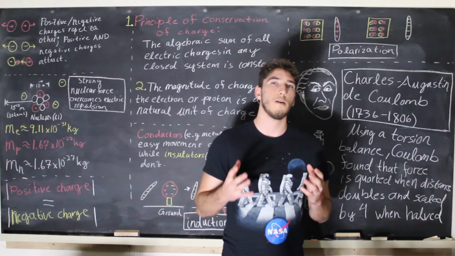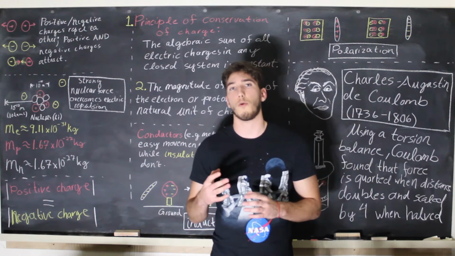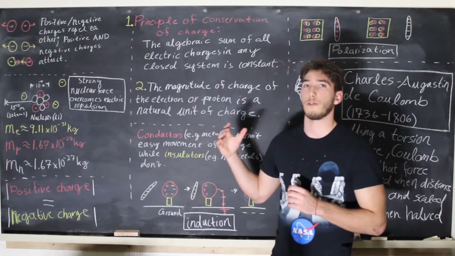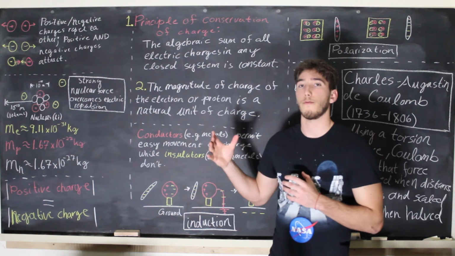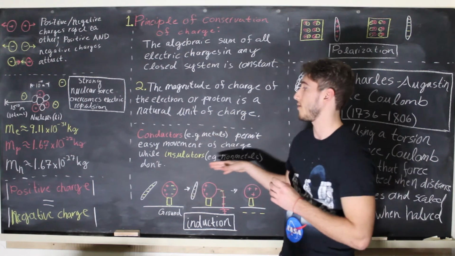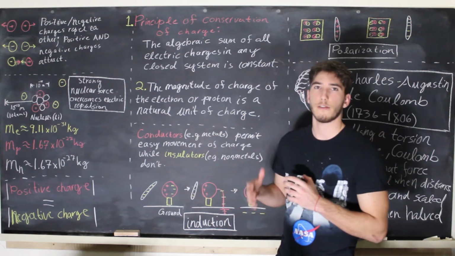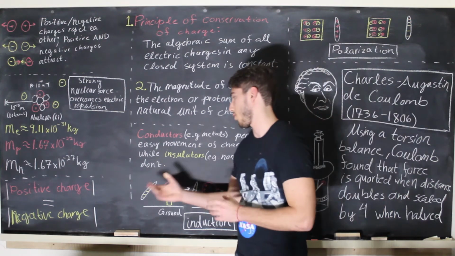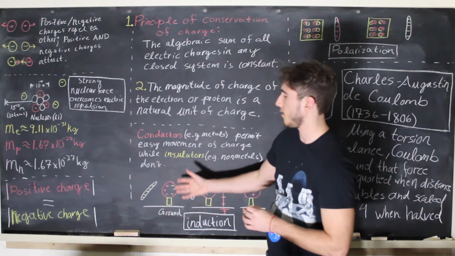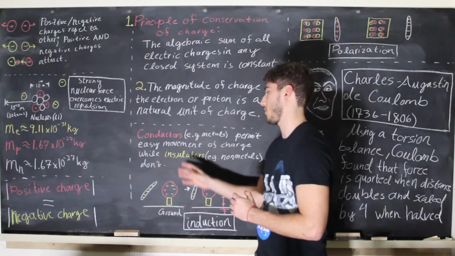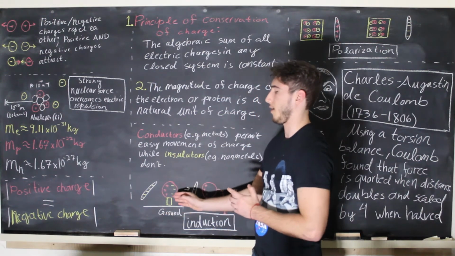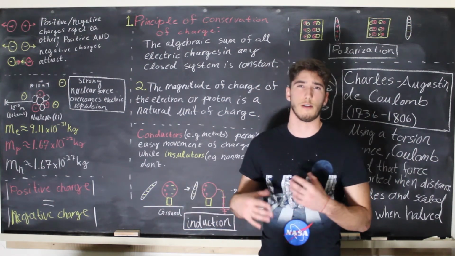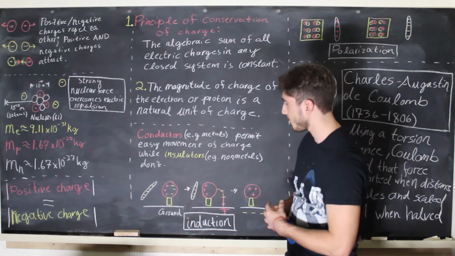In the realm of electricity, there are two important materials: conductors and insulators. Conductors permit free movement of charges while insulators do not, which leads to something called charging by induction. If you get a charged rod and then a conducting object of some sort, in this case a ball, which is being held up by an insulator sitting on ground, or basically ground is just the earth. It's a big electron sink.